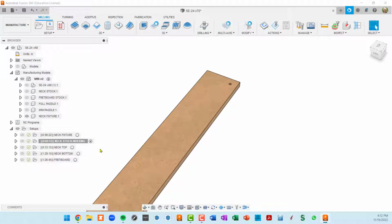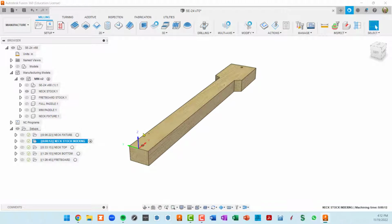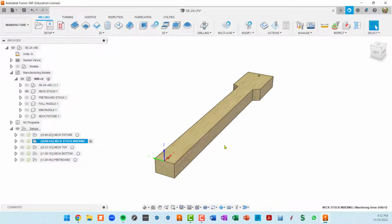Okay, so that's how I'm doing things when, for instance, we go to one of these setups and we see a big block. That's not Fusion generating the stock. That's me modeling the stock in a manufacturing model and then including it in the setup. And I'll go into detail on that. But let me just quickly go through what this neck stock indexing does.